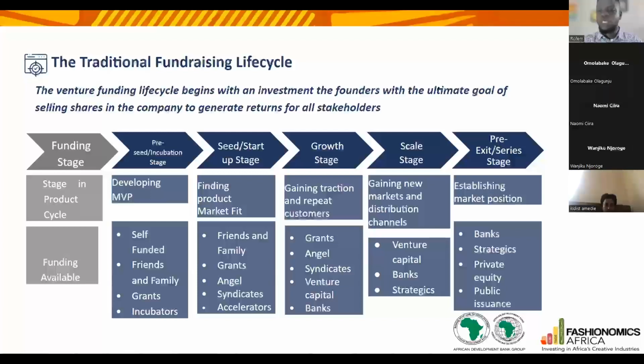So now I saw a question on who is a strategic, right? A strategic is basically a corporate, or a business, that invests in other businesses. So in South Africa, the biggest strategic is Naspers, which is a media company that invests in companies like MultiChoice and the likes. You can also see Standard Bank as a strategic. So basically, strategics are companies that invest. Like an Apple is a strategic in fashion, and ASOS or LVMH is a strategic. So basically, corporates that invest, those are who our strategics are.